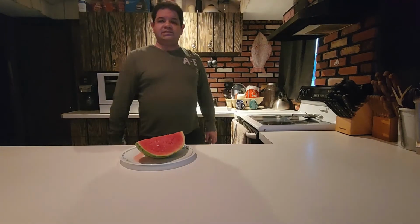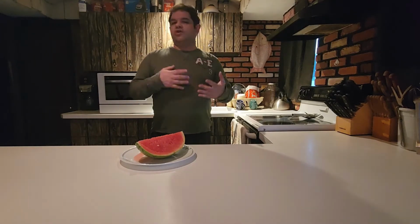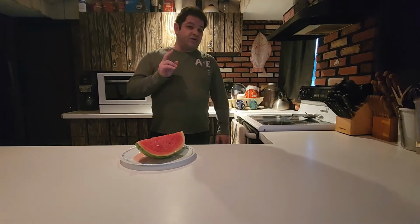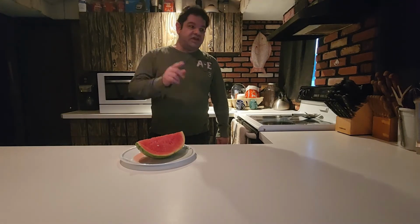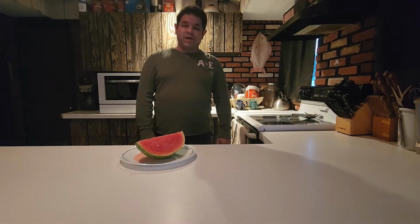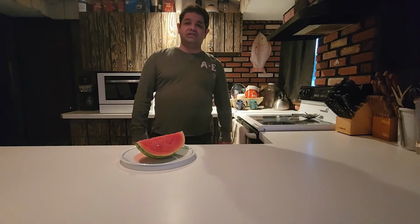A few years ago, I was scouring the interwebs and I came across this thread in a forum talking about the joys of adding a sprinkle of salt to watermelon. And if you're hearing this for the first time, then you're thinking exactly what I thought when I read it. I was like, what? Salt on watermelon? Are you out of your mind? And then the more I read, more people were chiming in, and apparently it's a tradition in some areas.